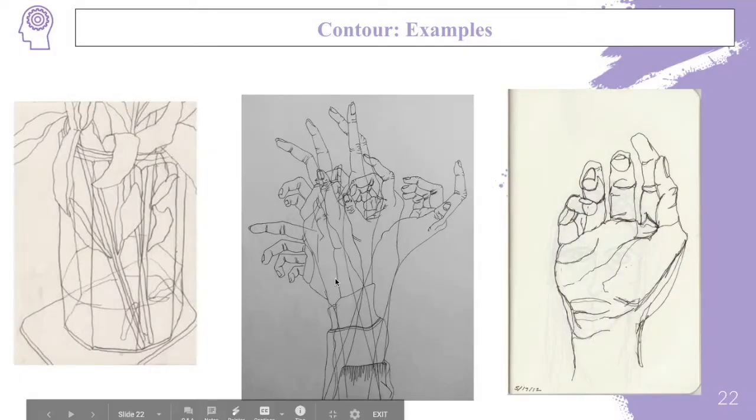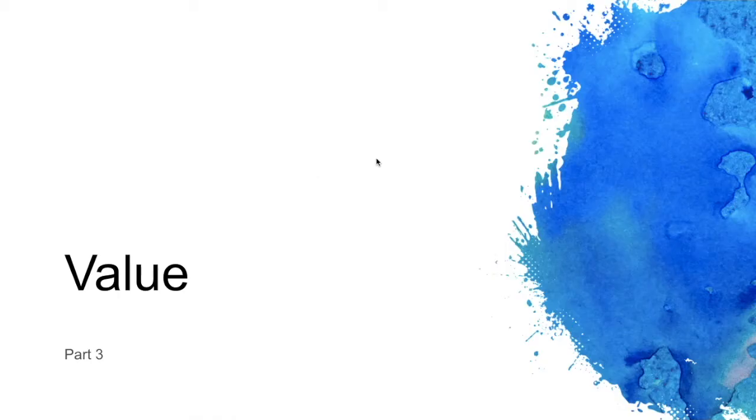And I love how the person that drew the hands kept on doing it all over the same hand. So you could do that. You could do overlapping hand drawing for your 5-minute drawing and do a couple of hands that overlap, whatever you want, however you want to do this. If you want to do more than 2 drawings for each one, you are also welcome to do that too.